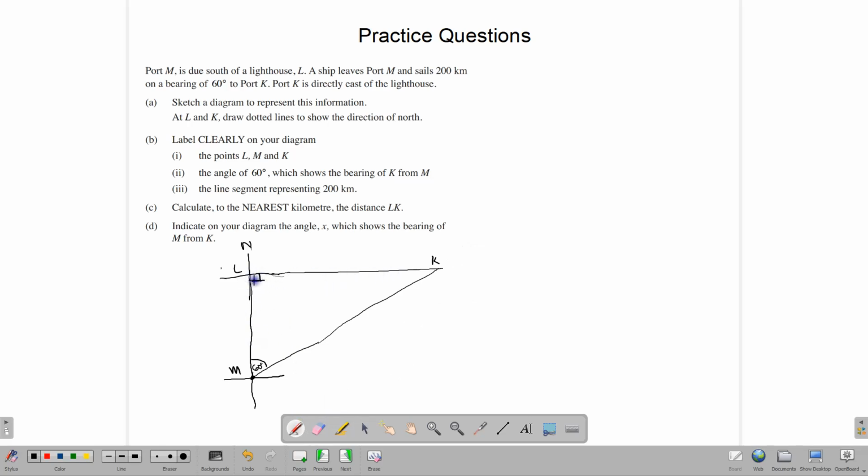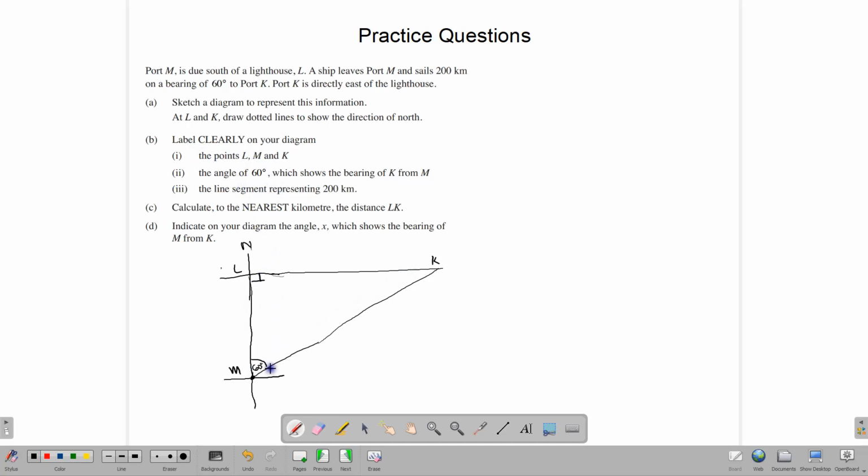We know that this part is 90 degrees because it's between the east and the south, and that's 90 degrees right there. All right, when a latitude meets a longitude, we end up with right angles being formed. So we are supposed to show some things in the diagram. Let's make sure we have them. The points L, M, and K, we have those.